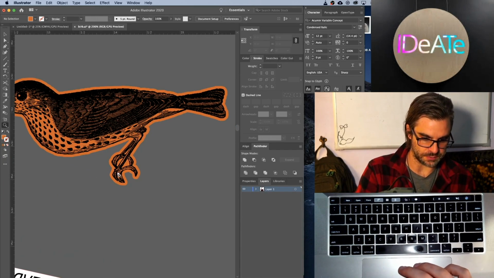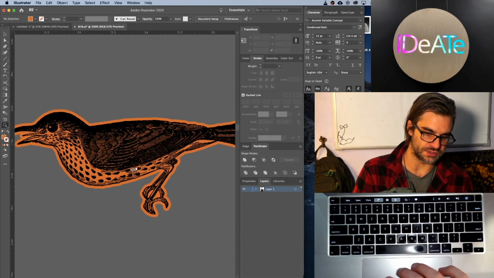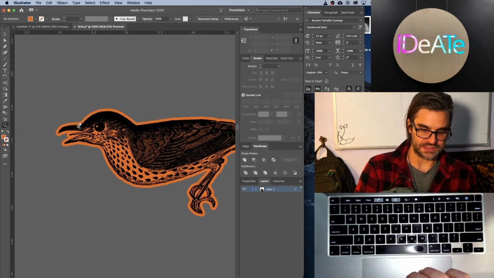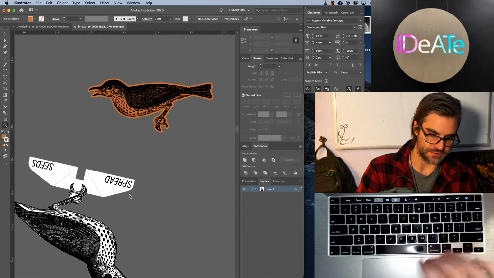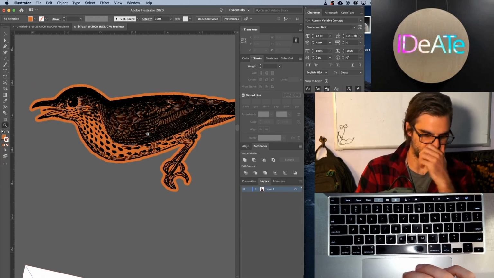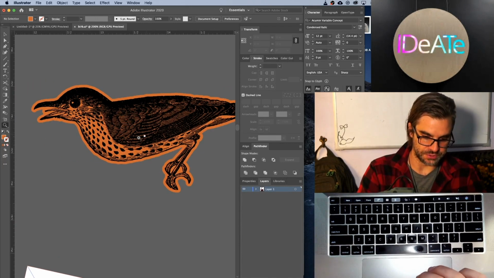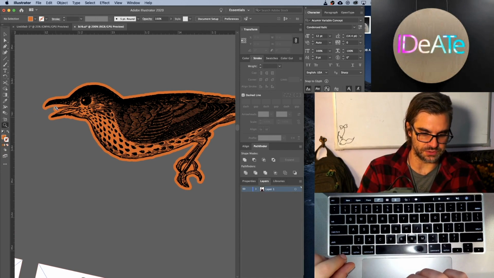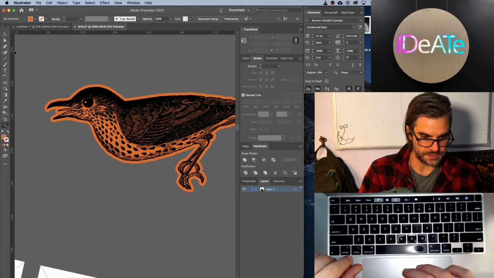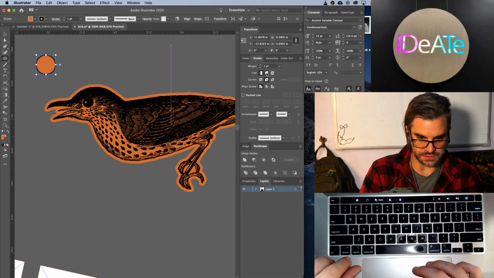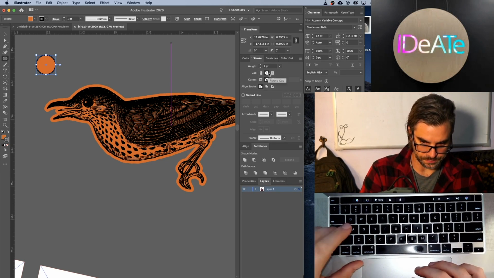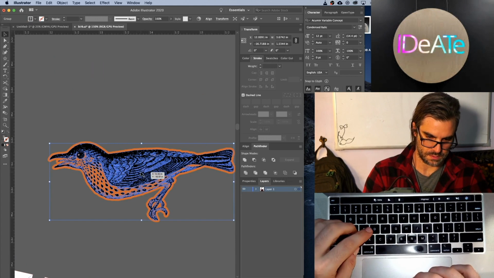Like, as you can see, it helps to unite this little inner area here and strengthen things. Same with the tongue. Depending on the scale, that might be more the look you're going for. And also, that's how you get rid of the glitch. When you're doing those really thicker lines, that's especially when you see that glitch. So just remember that if you're seeing it, just go into the object. And when you're in the stroke, just make sure that the corners and the caps are rounded over.